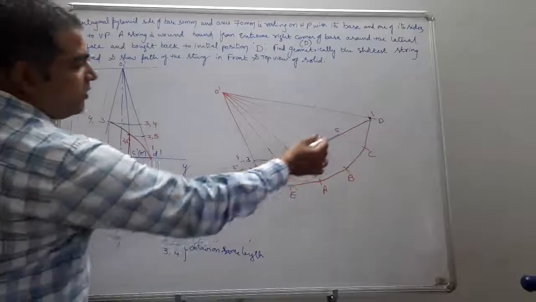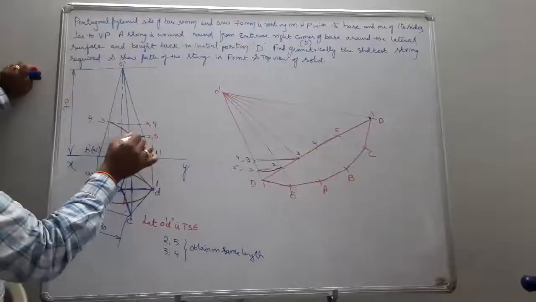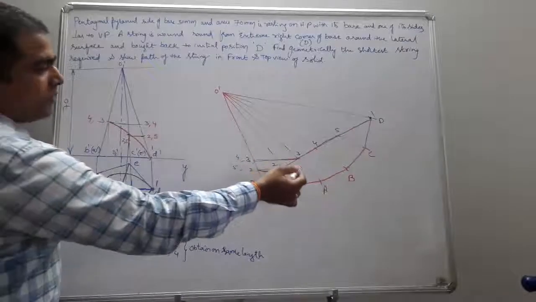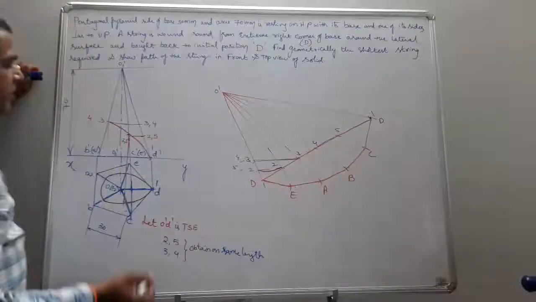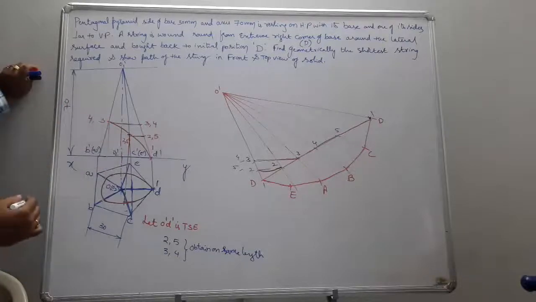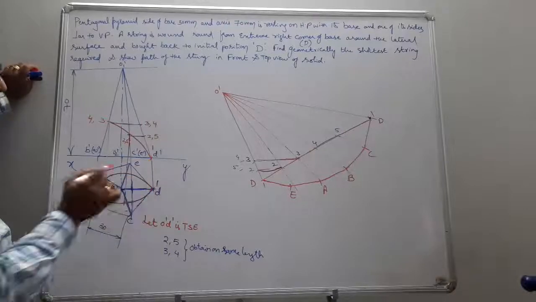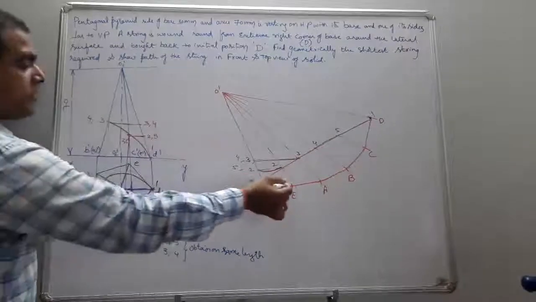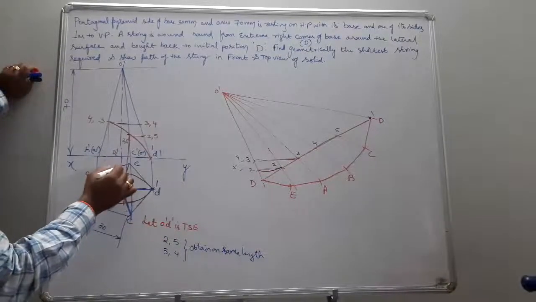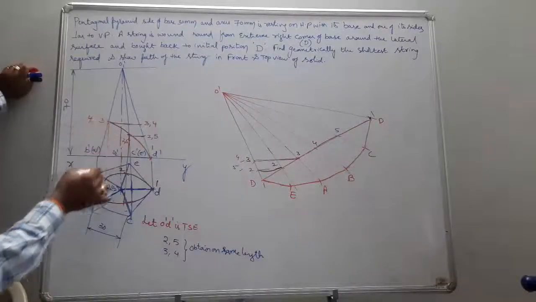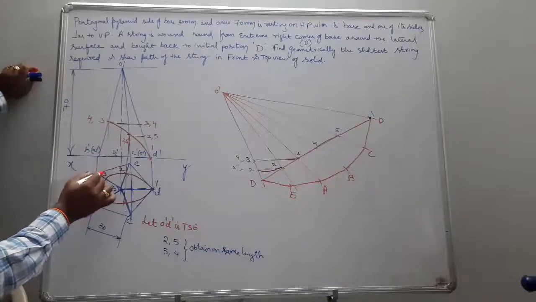2 and 5 are on E and C, so simply draw the horizontal up to here. Similarly, 3 and 4 are on A and B, so draw the horizontal from here. Once you obtain the points, project them to the respective position. 1 point is on OD, so directly on D, no problem. 2 point is on OE, so this becomes your 2. Next, 3 point is on OA, so this becomes your 3.